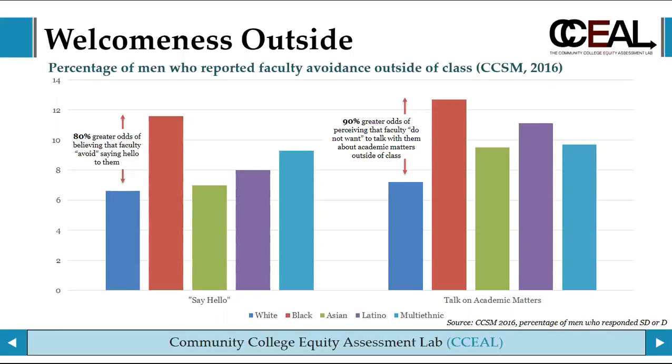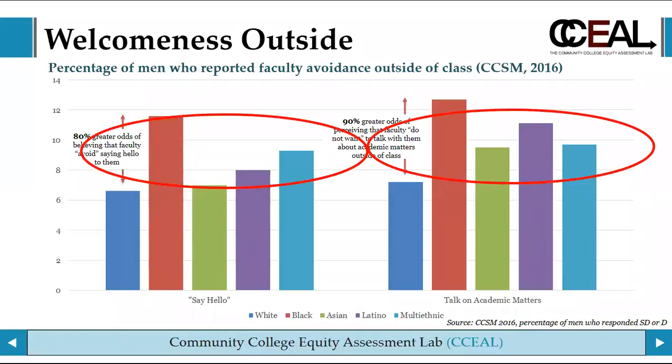And we look at welcomeness to engage both inside the classroom and outside the classroom. What you'll see on this slide is that outside of the classroom, when we look at those students who say that they don't have those opportunities to do so, there's a higher percentage of Black men in comparison to white men who report that they don't feel welcome to say hello to their faculty members when they see them on campus, or talk with them about academic matters outside of the classroom.